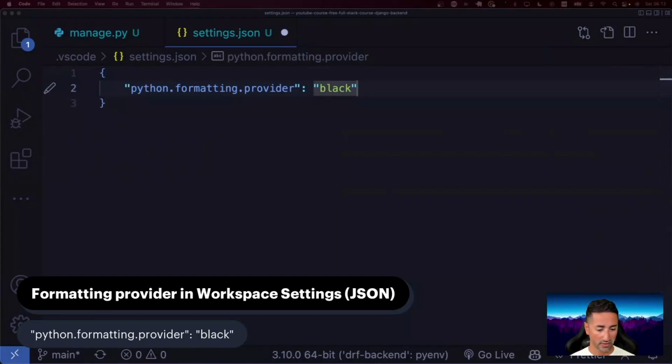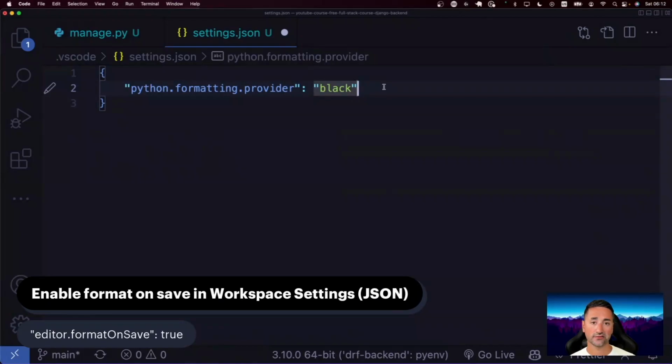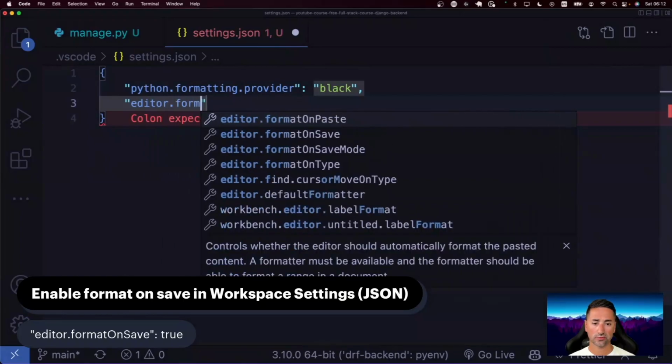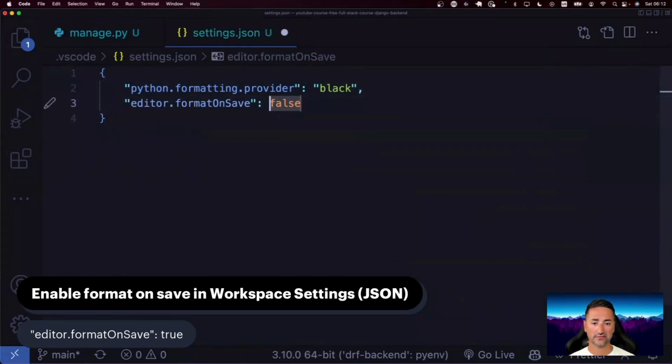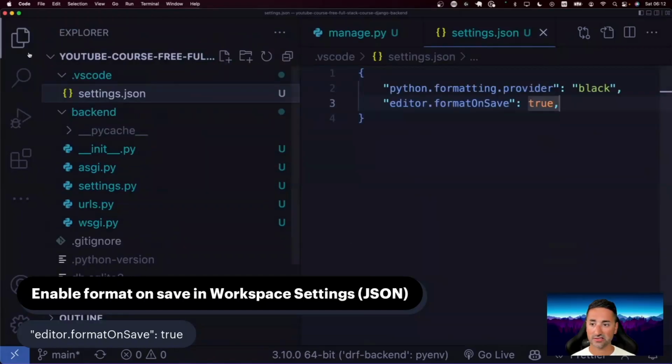Okay, so let's go ahead also and tell Visual Studio Code that we want it to automatically format our Python files as we save them, so we don't have to issue any linter or formatter manually. Okay, so let's go in here and say editor.formatOnSave, and then let's set this value to true. Okay, just like that. And this is pretty much all we had to do for the settings of our workspace. And you can see these settings will be saved inside a hidden folder here, .vscode/settings.json. All right.